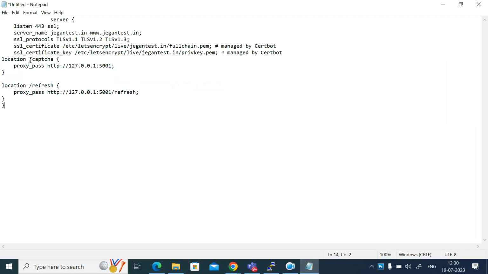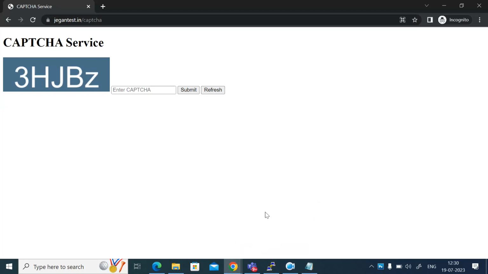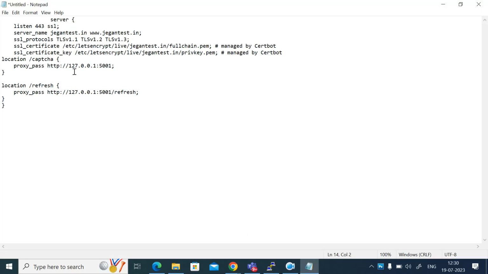So the application resides in /CAPTCHA. So it is going to be https://jegantest.in/CAPTCHA, where the application is, but the refresh button is tagged at the backend in the Python script for this particular button, whatever you see in the front end. So I'm not going to call that here. That is already tagged here for the refresh button. Okay, that is for that functionality. So you need to have everything in place once you run that particular captcha_json.py file. So the application, and this is mainly for the refresh button. Okay, this is how it works. Just follow the same procedure, only then it will work properly.